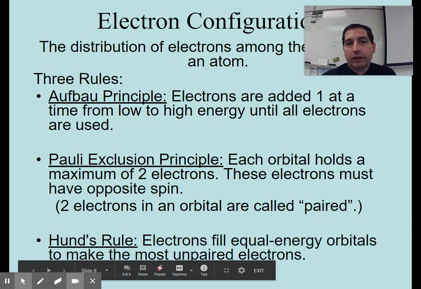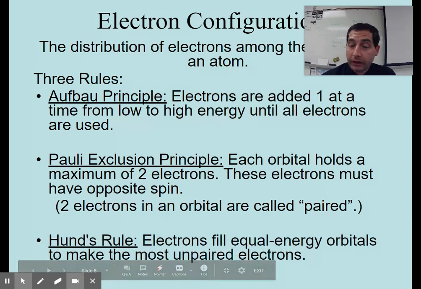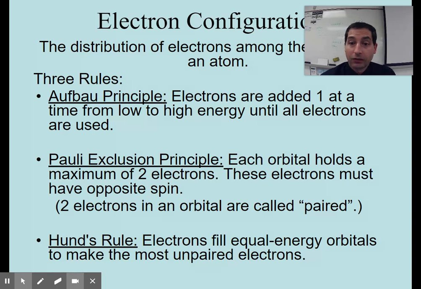And the last rule is when you get to equal energy orbitals, they each like to have their own space. So think of this like when you're riding a bus. You get on the bus, you don't know anybody, you look for an empty seat. Everybody looks for an empty seat. Then when all the empty seats are taken and somebody else gets on the bus, they can't have their own seat. They got to go sit with somebody. So, you know, everybody puts their bag in the way and pretends they're asleep or whatever, but it doesn't matter. They got to end up sitting somewhere.